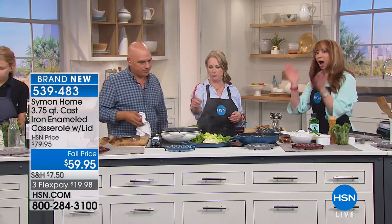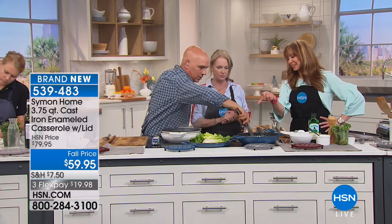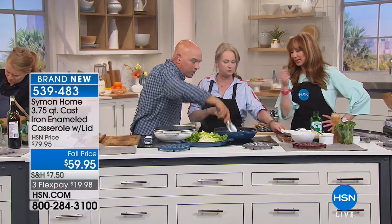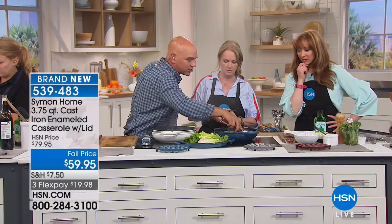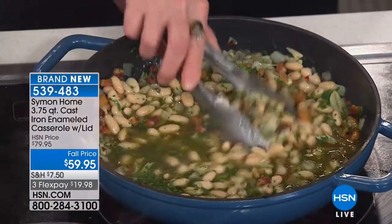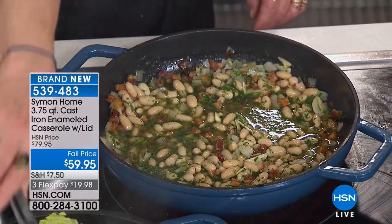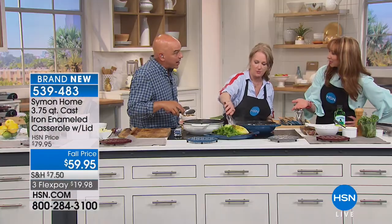Double-decker, and you could even stick your escarole on there. I didn't even think of that. So you're grilling escarole because here we're making some white beans and pancetta and onions. And this is the same purchase. So these two pans and the double-decker you got going on, it's the same pan.